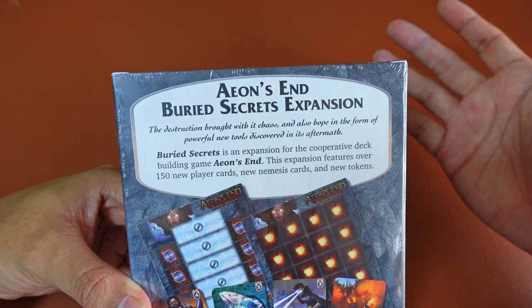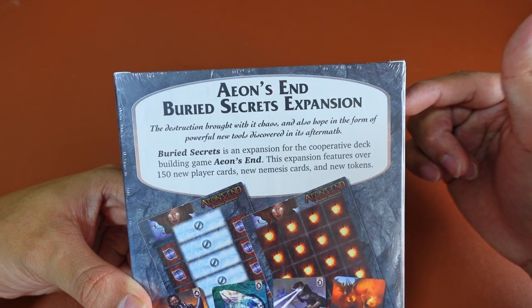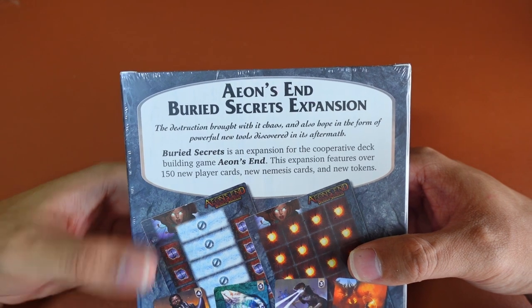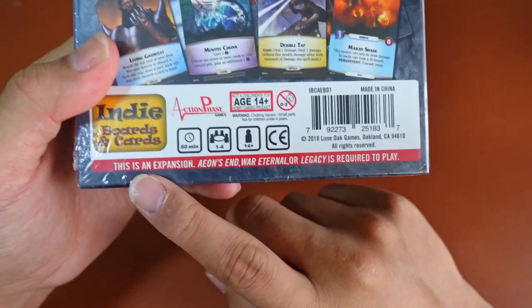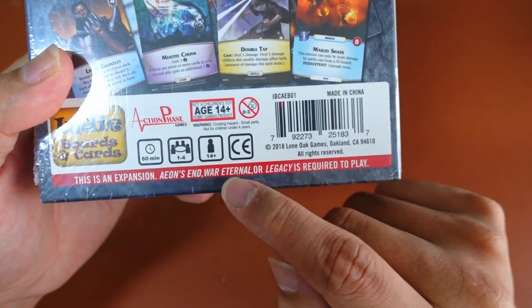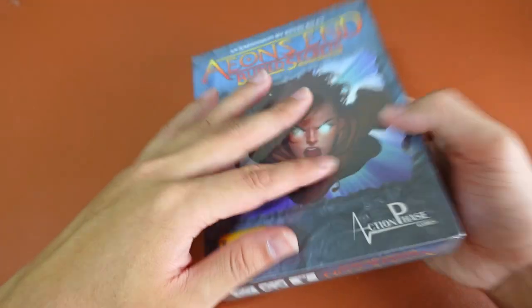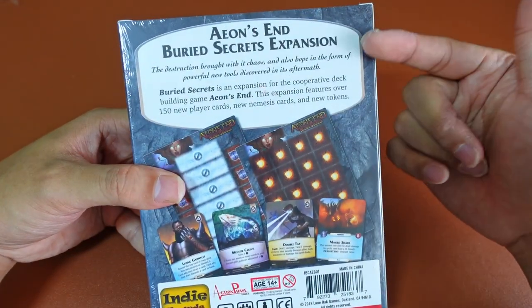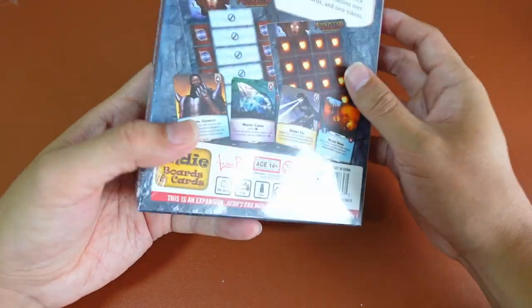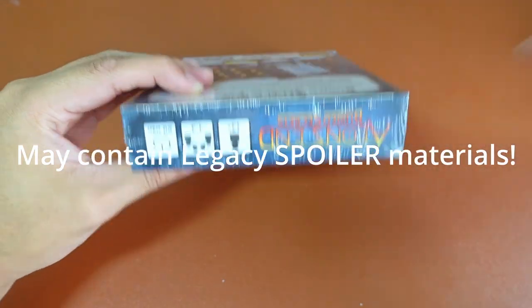So basically this is an expansion for Aeon's End, but I think this is not compatible with the Legacy game, I remember reading that somewhere. Oh, so you actually can see here, this is an expansion. Aeon's End: War Eternal or Legacy is required to play. I'm guessing it should work with any of the base games, not only War Eternal. I think New Age should also be compatible, but it's not listed here because at that point in time it wasn't out yet. So yeah, this is a very old one. Let's get into this box.